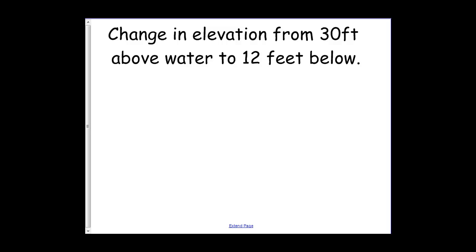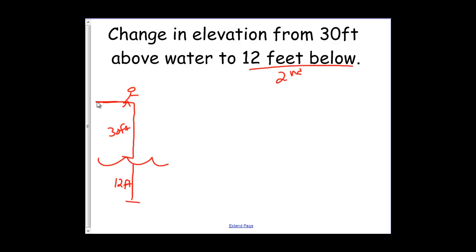On the next example, you notice we have a diver that's diving from a platform 30 feet above. So maybe I'll draw my platform. Here's my platform above, and here's the water down below. This platform is 30 feet above the water, and when my diver dives in, there's my wonderful diver, when she dives in, she's actually going to end up 12 feet below. So thinking about below the water, what kind of number is that 12 feet below? If it's below, that second number is actually going to be a -12. The first number, where she started from, was 30 feet above, which would be a +30.